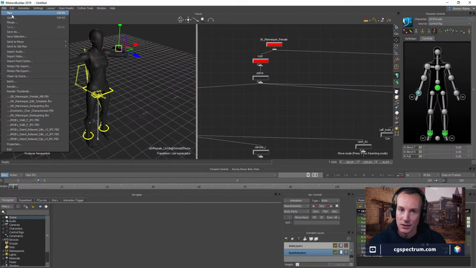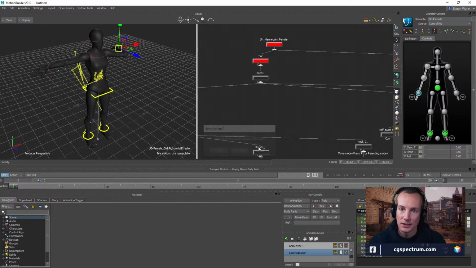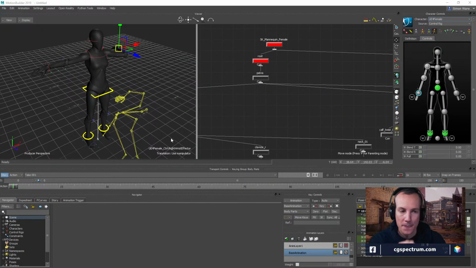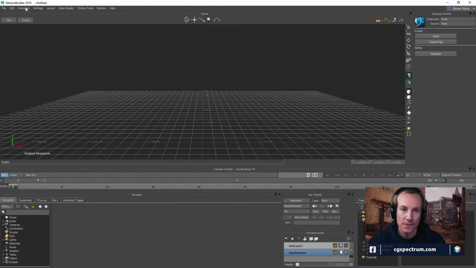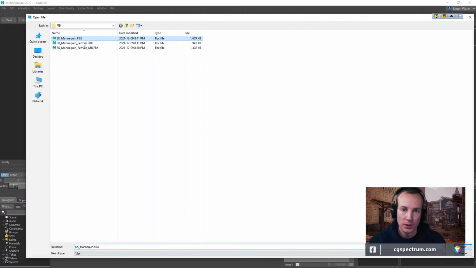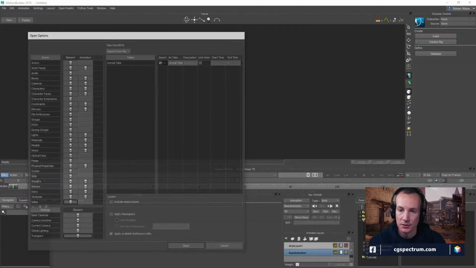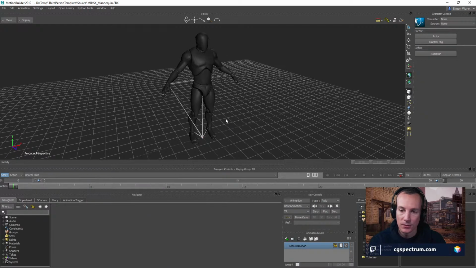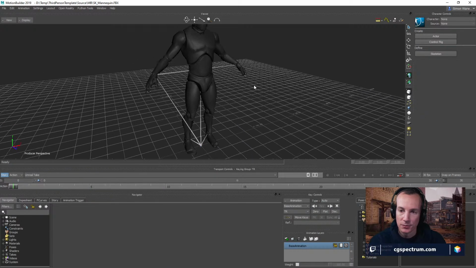We're going to jump back into MotionBuilder. We should probably do a new scene. Let's see if I can open up another version of MotionBuilder 2019. There we go. 2019 opens up no problem now. So we're going to import or open up that FBX that we exported. That's the male one. Let it do whatever it's doing. See, there's all the extra joints that were not in the female for some reason.